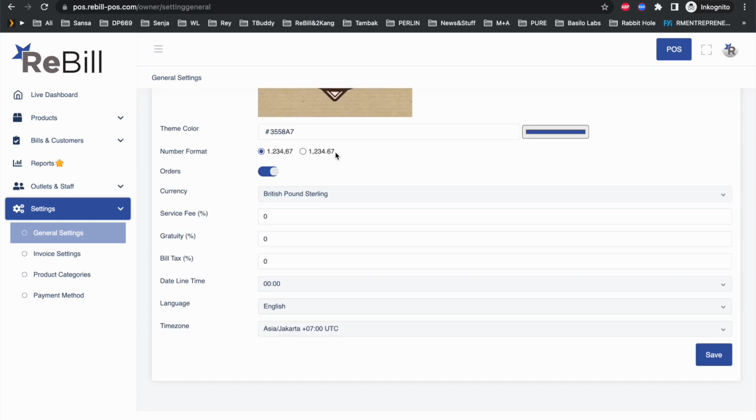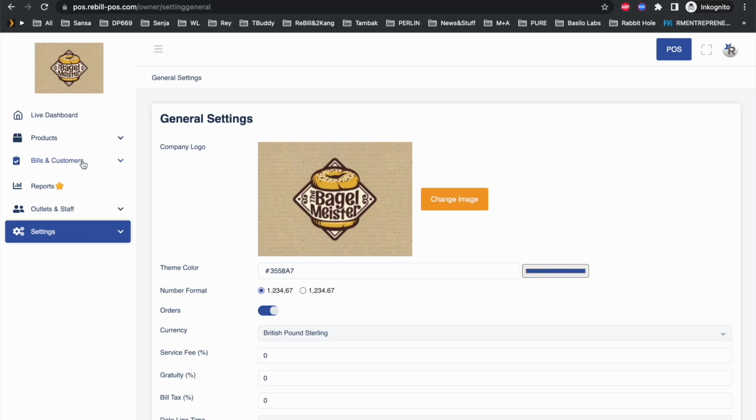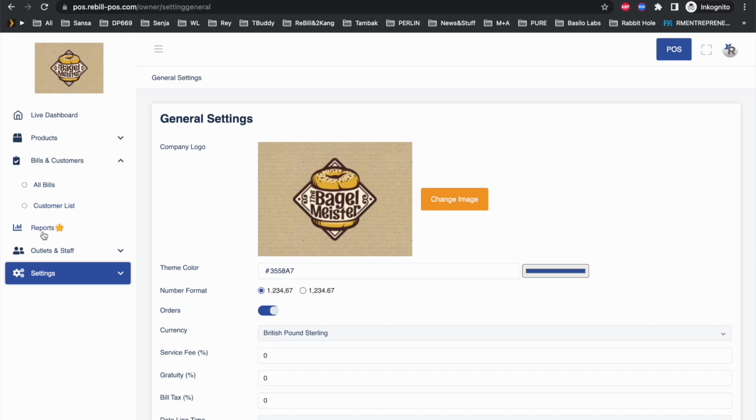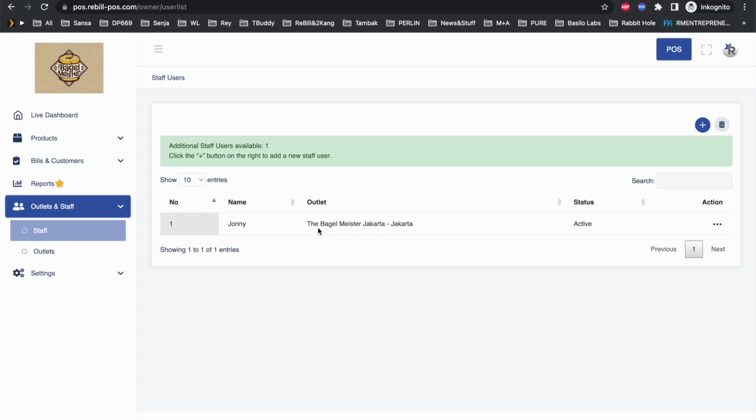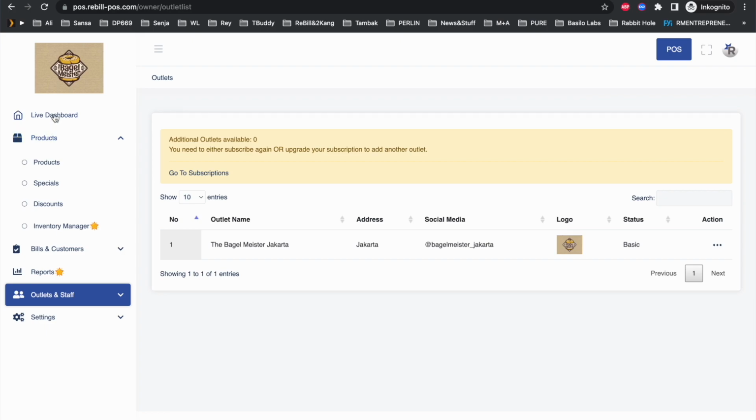The number format is quite important for some countries, using the comma dot rather than the dot comma. Here we can add more staff members in case you have more than one. Or you can open more shops by adding more outlets. Each outlet would require a separate subscription, which is handled in the subscription dashboard.